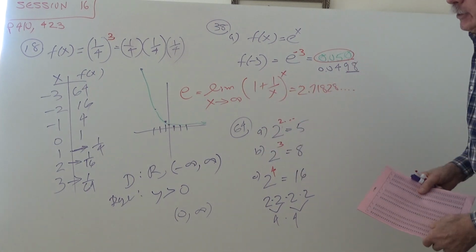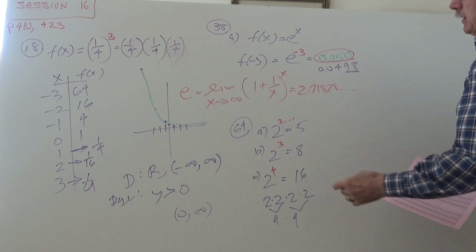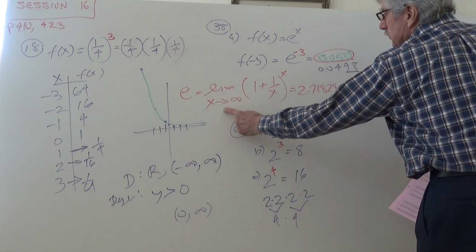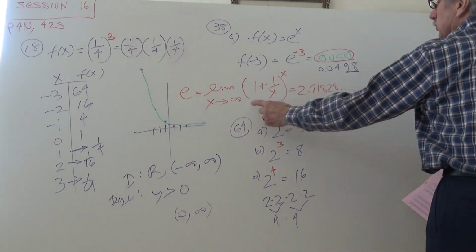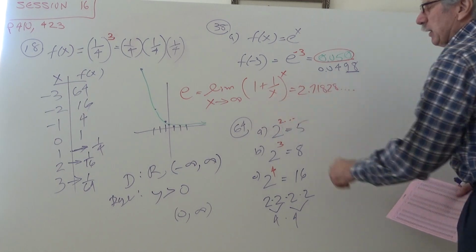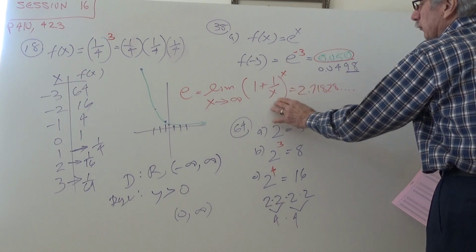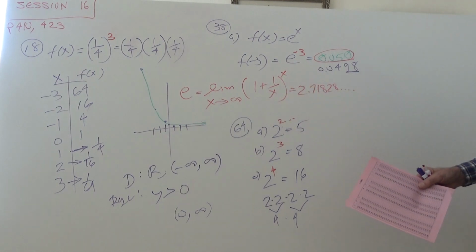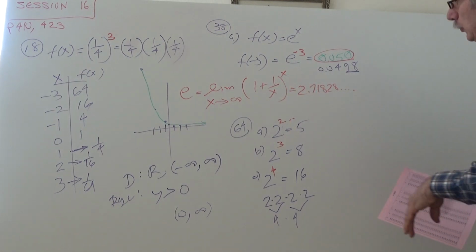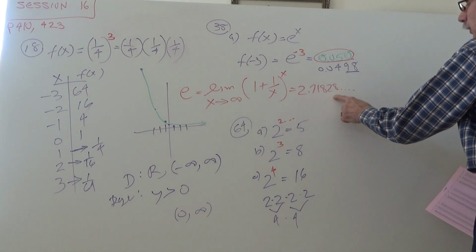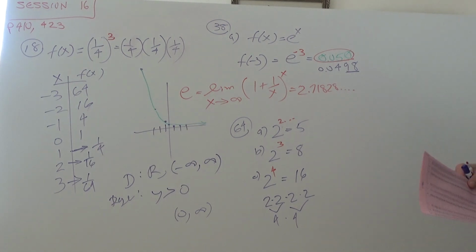To give you a bit of background on e, e is defined to be the limit as x gets very, very large of this fraction right here. In other words, if you keep adding 1 plus a very small increment as many times as you like to an x power there, you'll get this number, 2.71828. And we call it the natural number e. It's actually Euler's constant, named after Euler, a mathematician.